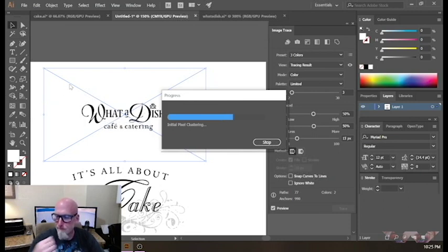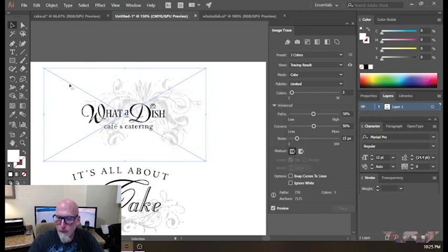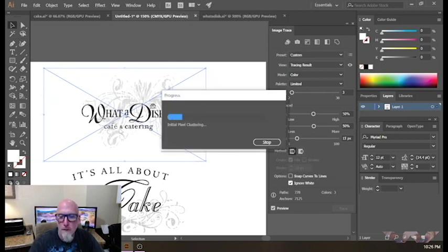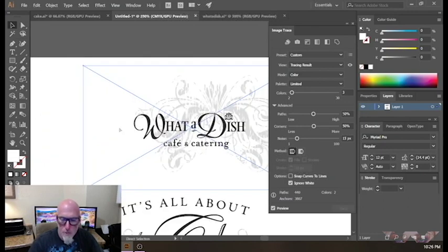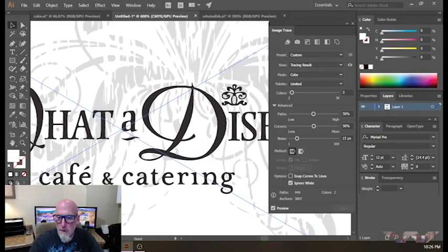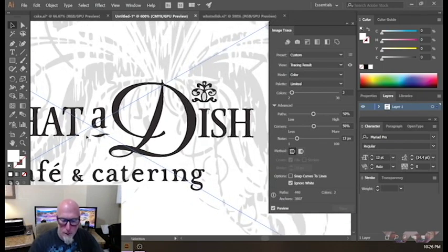Let it do its thing. And there's our gray background again. Then we're going to hit Ignore White to get rid of that white background that's behind it. Let it do its thing. Beautiful. All right. Let's Control plus, which all that does is allow us to zoom in. Pretty good, not too bad.